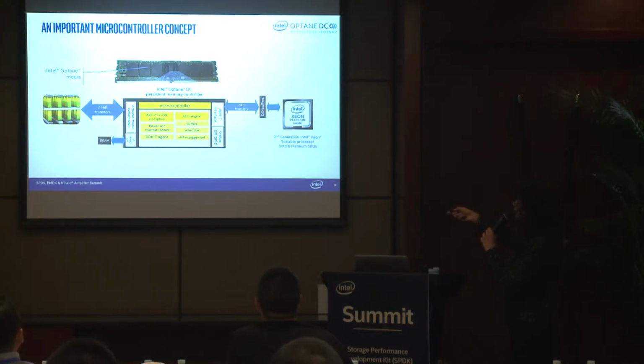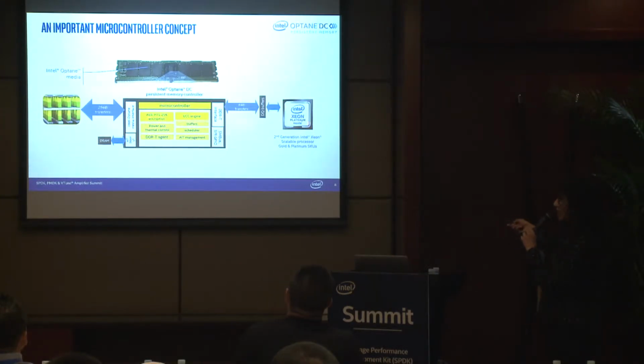This is the media right here, and within the media we have a microcontroller, right? The microcontroller has a lot of logic in there, and one thing that they also have is a buffer. They have some buffers here, read and write buffers, right? So what that means is when the core requests 64 bytes of data, it goes to the microcontroller. The microcontroller requests that data from the media. But the media gives 256 byte buffers, 256 bytes of data back, and it is cached in this buffer here.